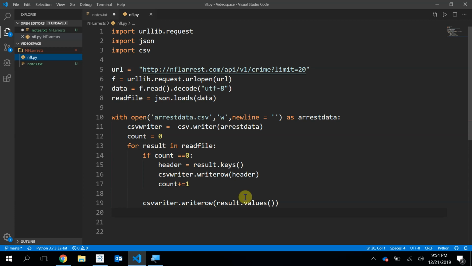Hey everyone, my name is Shay, and today I'm going to show you how to use Python to process data from a public API, and then finally we're going to get that data loaded into Tableau. Now if any of those words were very confusing to you, don't worry, I promise we will cover them all as we move forward. So first, this is our finished code.